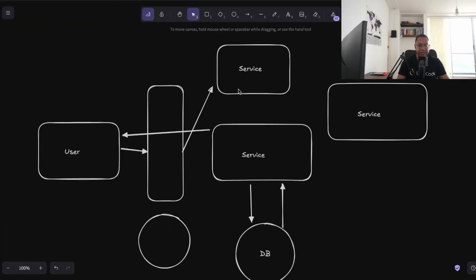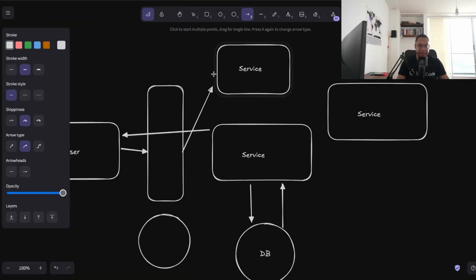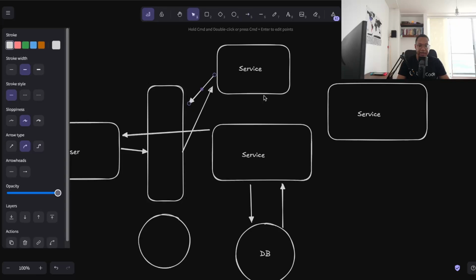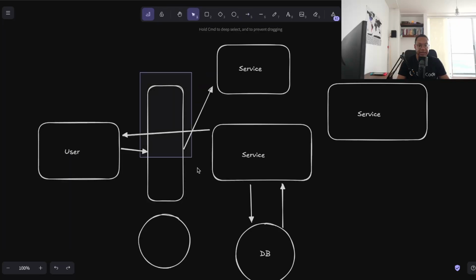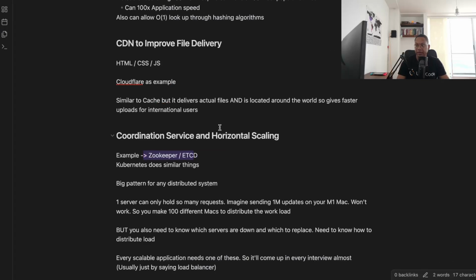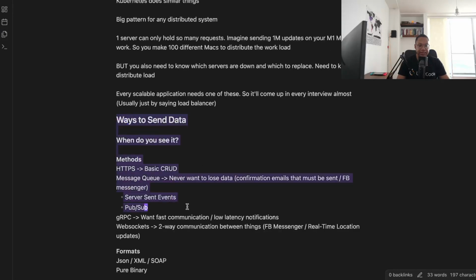And how does it know? There are health checks, if you didn't know that. What happens is the server will constantly send, I'm okay, I'm okay, I'm okay, I'm alive. And if the service doesn't get an I'm alive, then it's going to assume that it's dead after some period of time.